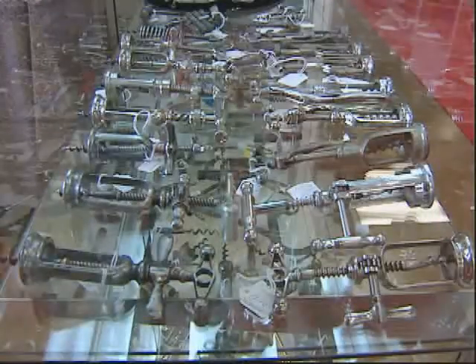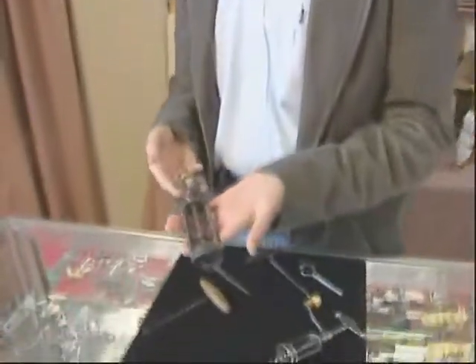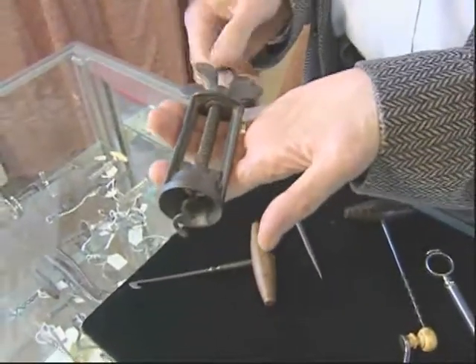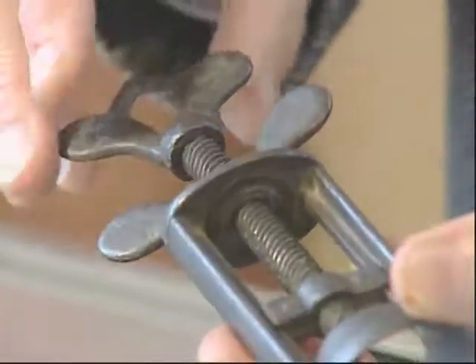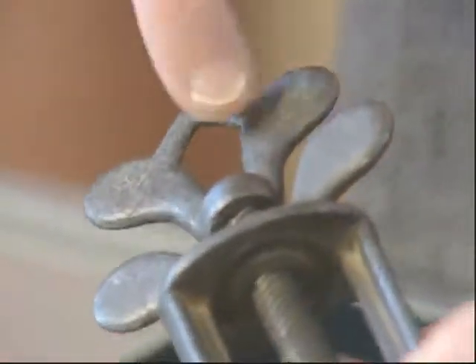Some of Dean's pieces may look like run-of-the-mill corkscrews, but they are anything but ordinary. This is a very significant American design — the first important American patent. It represents the beginning of American mechanical design. The significance of this mechanical design creates quite a bit of desirability and value, consequently. About seven years ago, Christie's Auction House in London sold one for nearly $20,000.